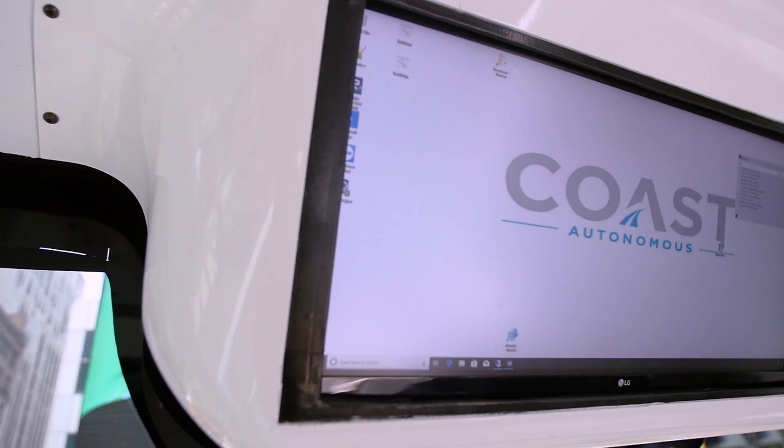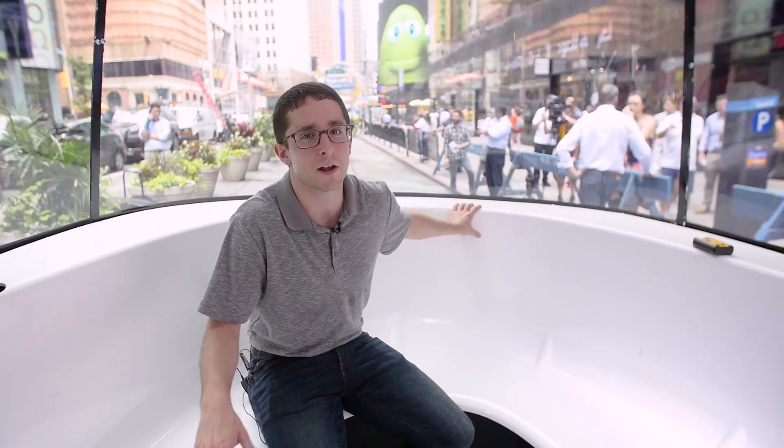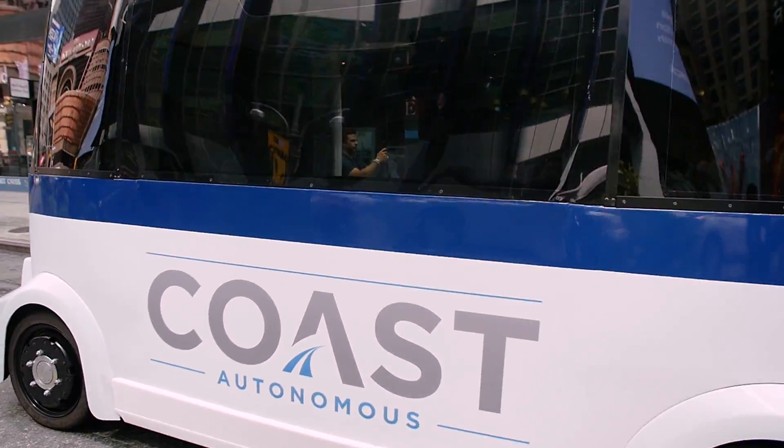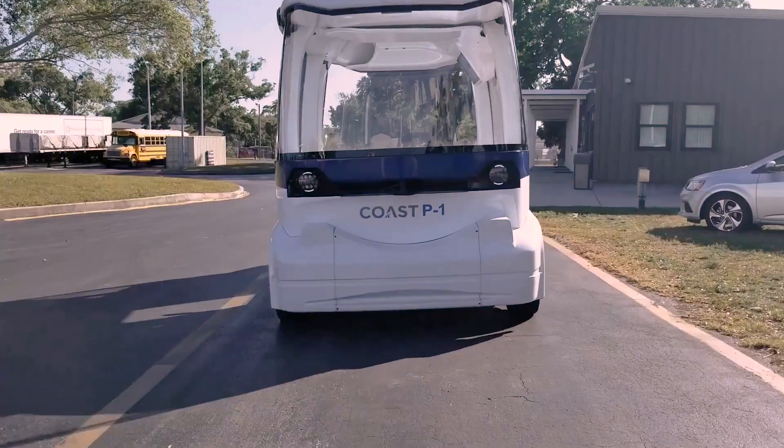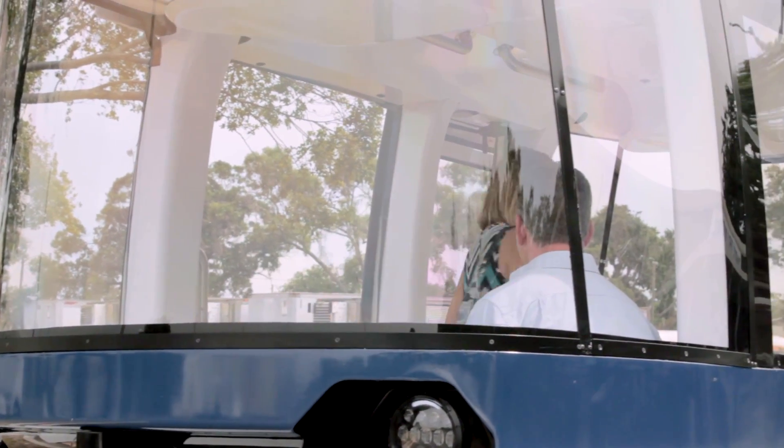And now we are taking a ride on the Coast Autonomous Shuttle. As you can see, it's moving at a crisp 10-15, top set at about 20 miles an hour. The uses for this that I think are pretty interesting are for college campuses or theme parks — sort of a hop-on hop-off deal. Less so for a big city like New York where you're going to try and cram hundreds of people onto this little tram that fits about 8 to 12, but it could probably fit up to 20 with standing room and seats. And so that's the Autonomous Shuttle.